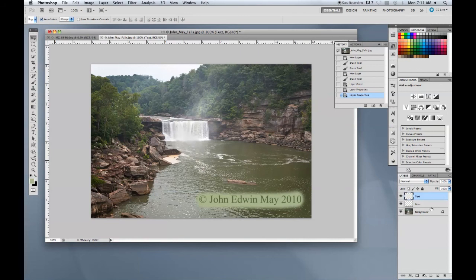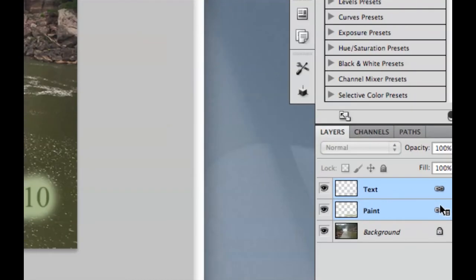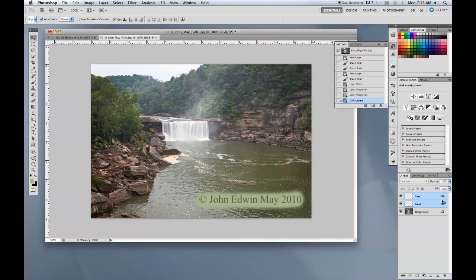If you will hold down your Command or Control and also select the layer that has the paint on it, down in the lower left hand tab, you'll see Link Layers. Click that. Then when that happens, you'll see that your 2 layers are linked. Now, I do have the move still engaged. When I move them, they go together. So now I can reposition this wherever I would like.